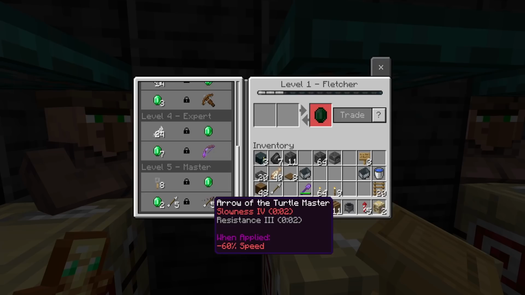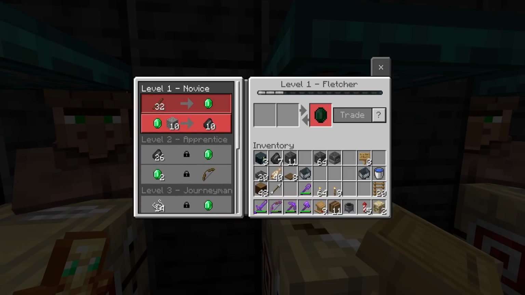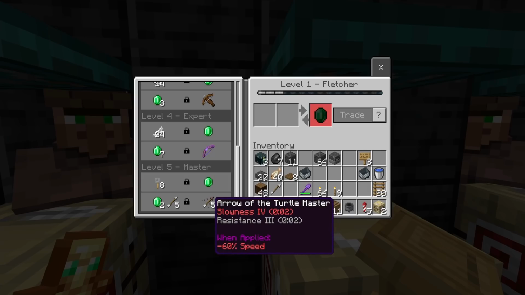Whoa, look at this. Arrow of the Turtle Master? I didn't know you could get those too. I guess it makes sense though. I kind of really want those. Yeah, I kind of really want those a lot.